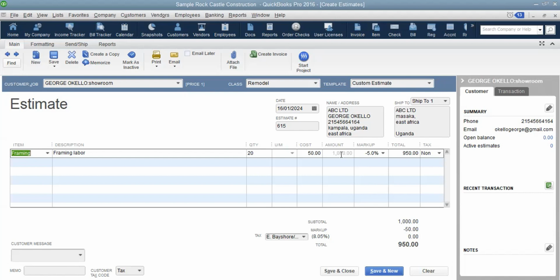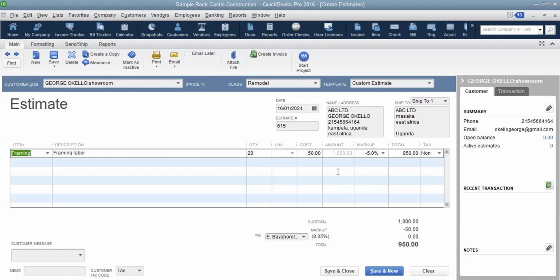That's why we are seeing the total as $950 instead of the $1,000 because of that markup. In other words, what markup means is that it's a percentage of profit on cost.